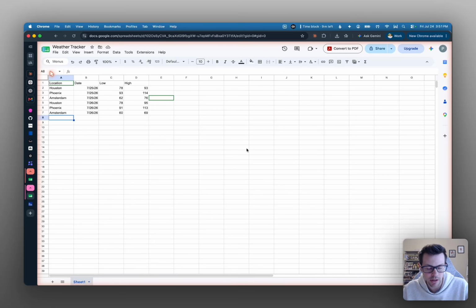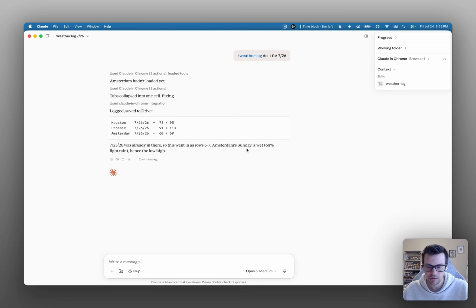All right, so yeah, the skill worked. Well done, I guess, to Claude, to the record a skill feature. I don't know if this was helpful or not, to be honest. I do really like the record a skill feature that they added. It makes a lot more sense, obviously, if you're just doing a task on your computer, whether it's in a web browser or elsewhere. Or even literally just talking about what you wanted to create is probably a pretty good way to use the record a skill feature that they added as well.